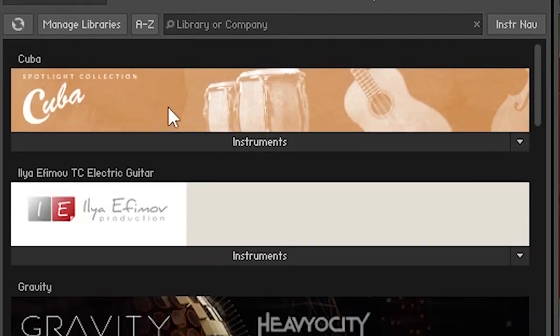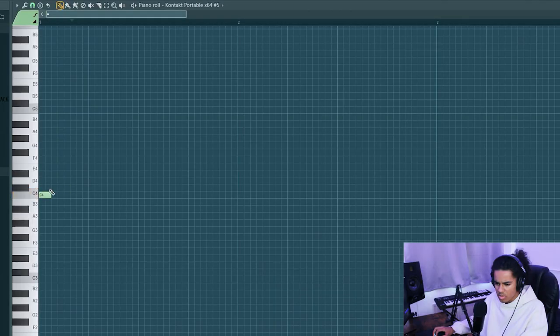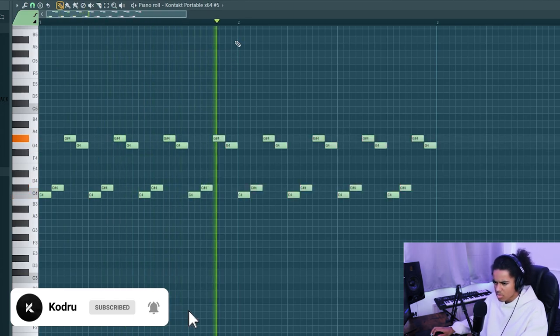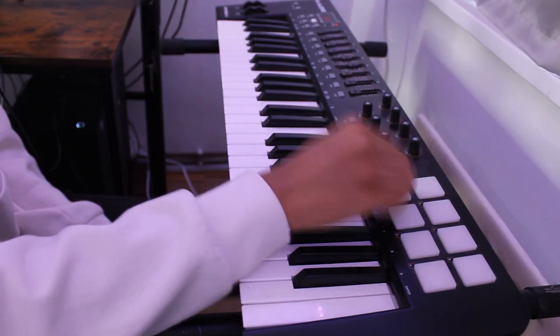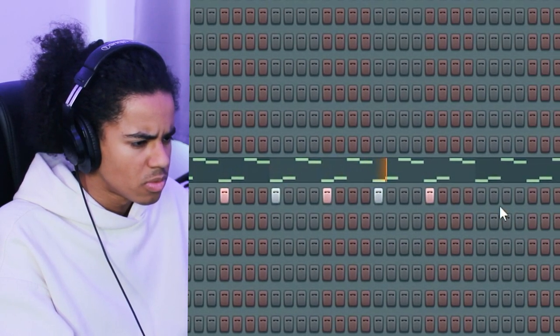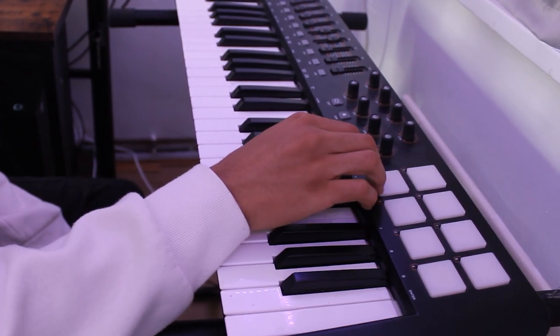I'm in the Kontakt library and I'm using the cajon instrument and I'm just gonna see what I can come up with, so. And that's just gonna go on in the background. And now I'm gonna add a kick. Now I'm gonna add a rim shot. Probably gonna layer them because a lot of the rim shots aren't heavy enough for me, so.